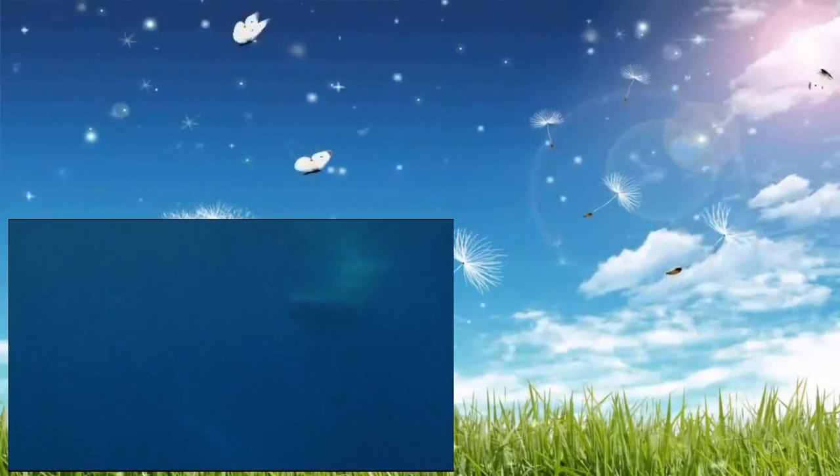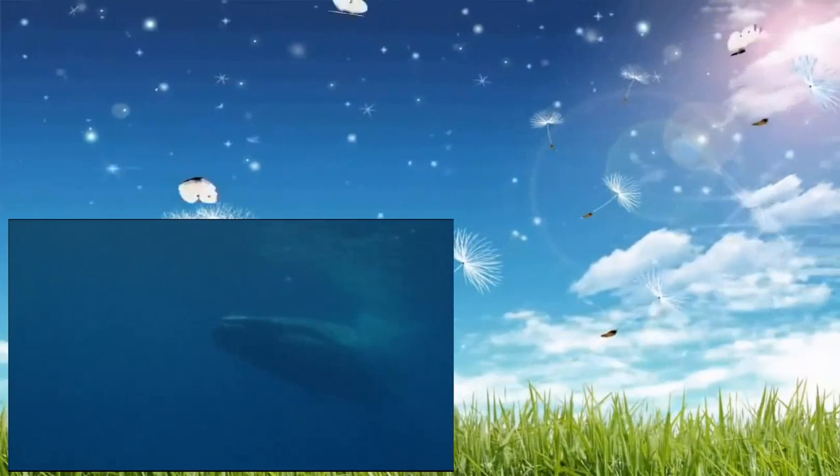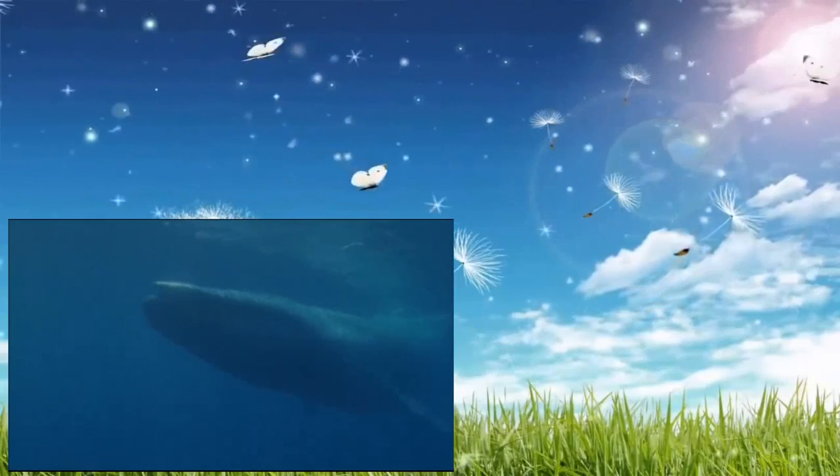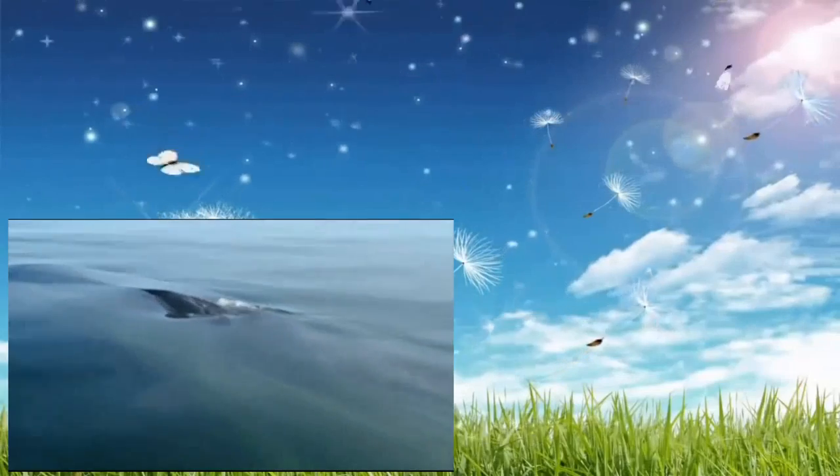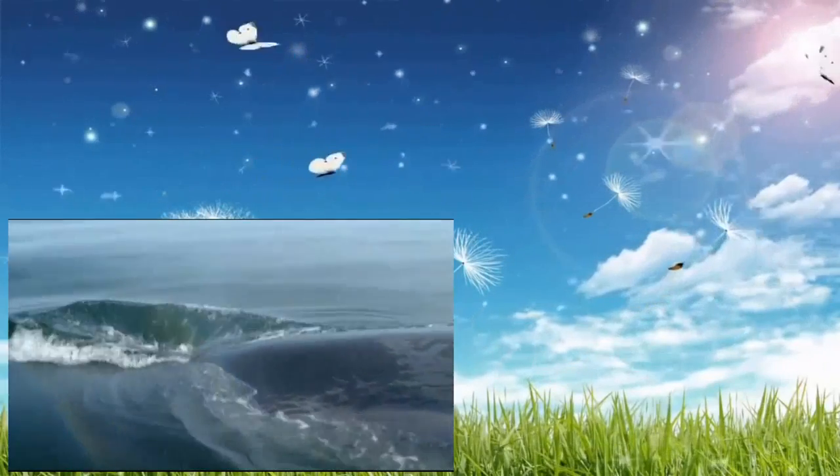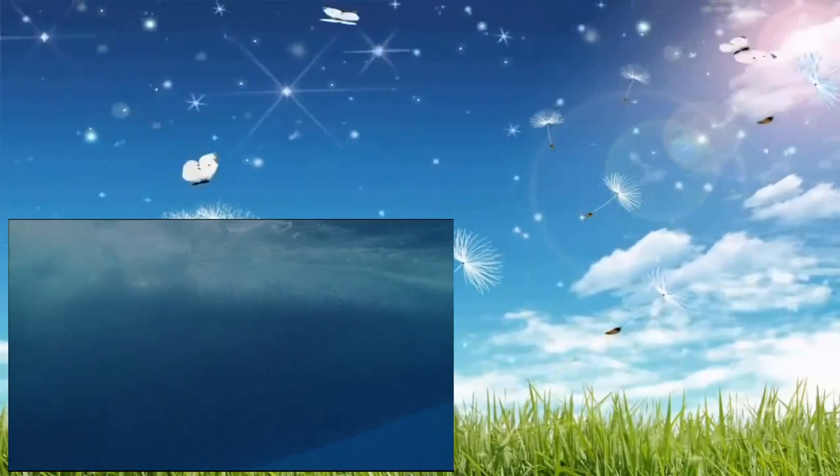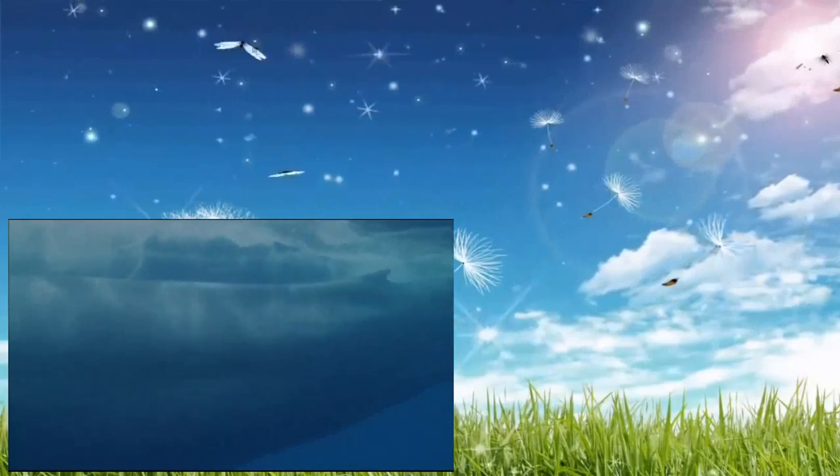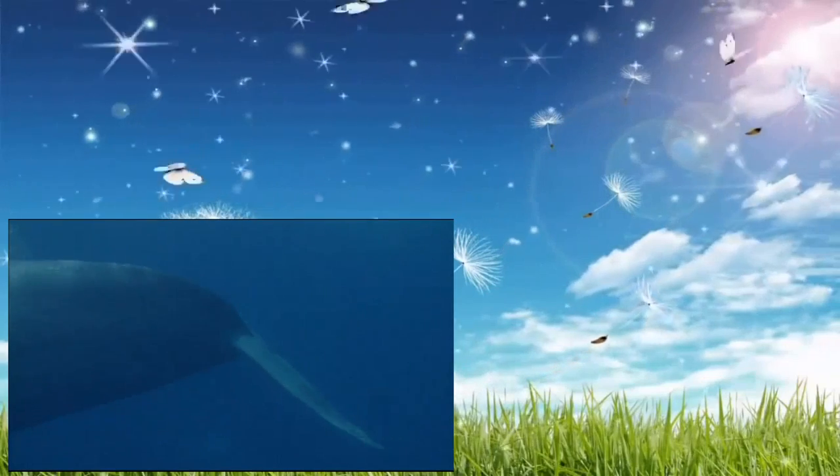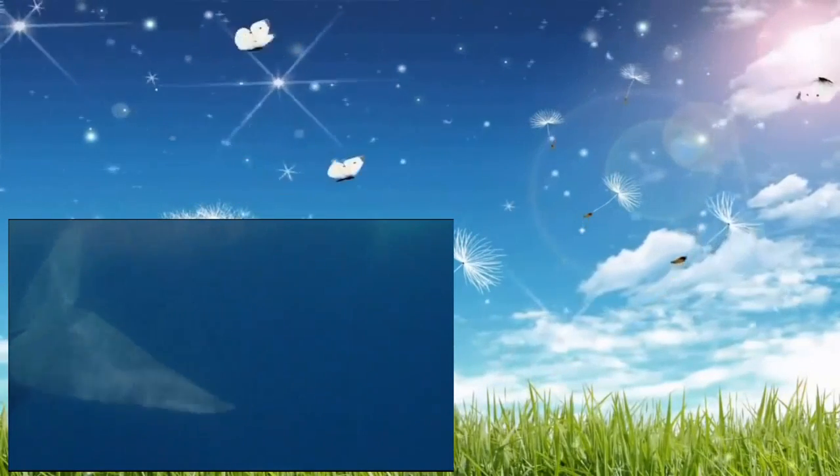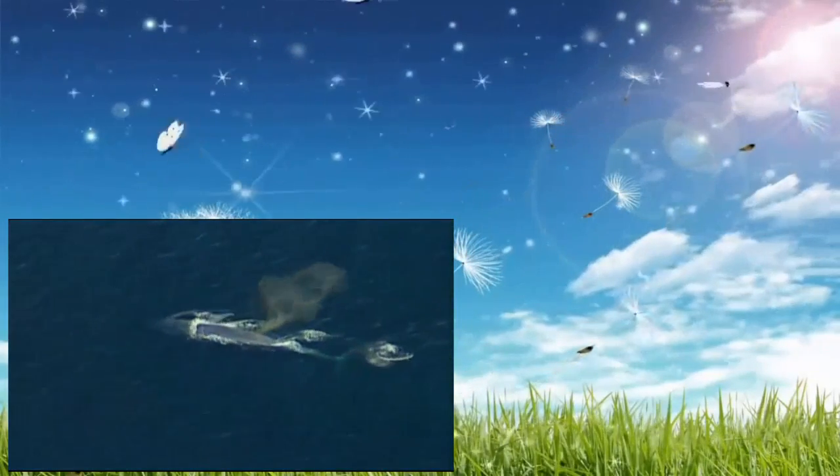The land living deer-like creatures that were the ancestors of the great whales first entered the water around 55 million years ago. Since then, their descendants have evolved ways of solving all the problems of life at sea. With one blast from its nostrils, a whale discharges 90% of the spent air from its lungs and takes in new. Most land living mammals only manage to avoid about 15%. It's able to store oxygen not just in its blood but in the tissues of its vast body, and so can stay beneath the surface for half an hour or more.